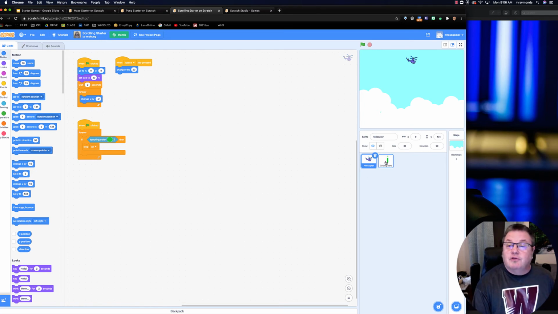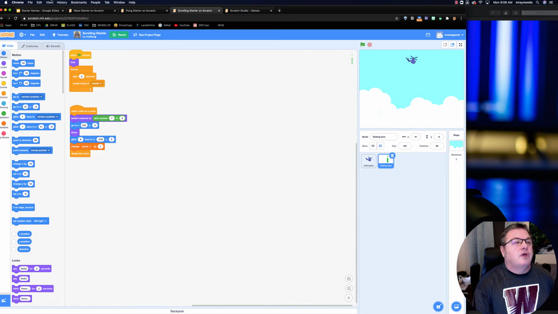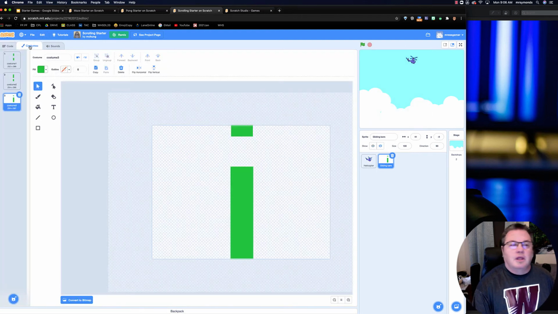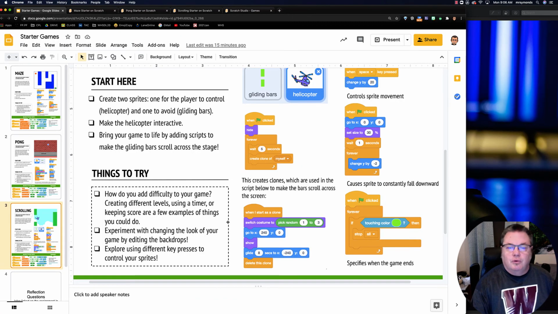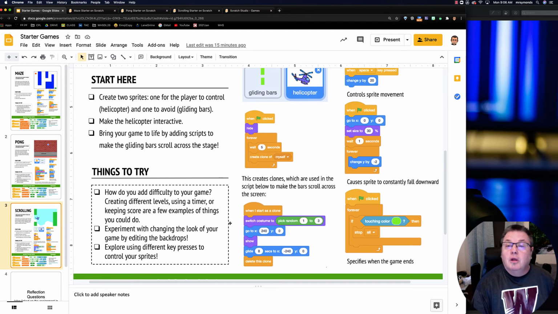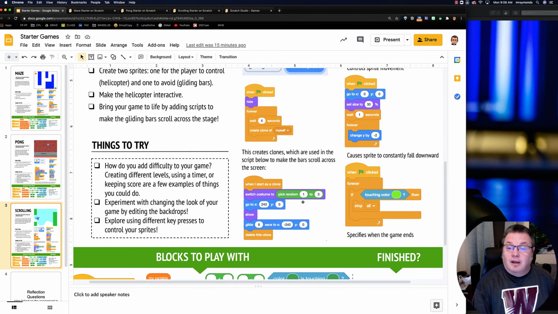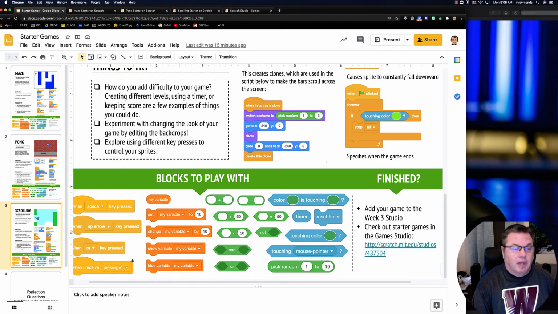You'll see that you have two sprites, the helicopter and the gliding bars, and in the gliding bars there are three different versions, so the gap is in a different spot, and you change the costume each time to get it to glide through there. Then you'll see how to make the gravity work and everything in the code here, with blocks to play with and more to do.